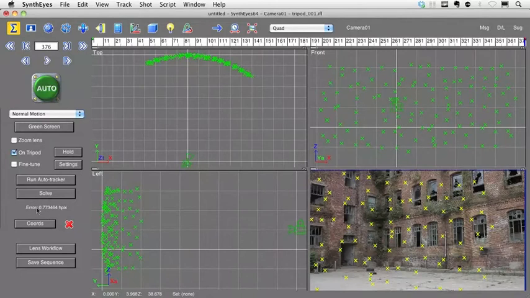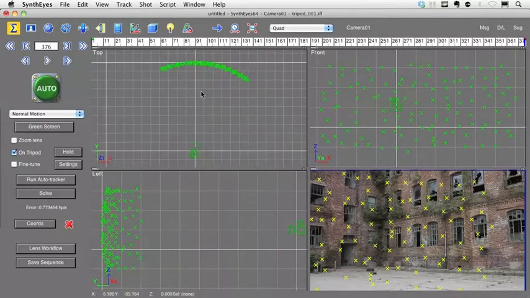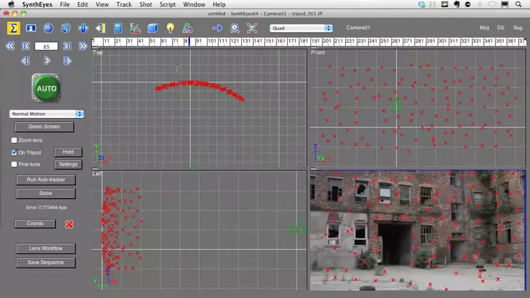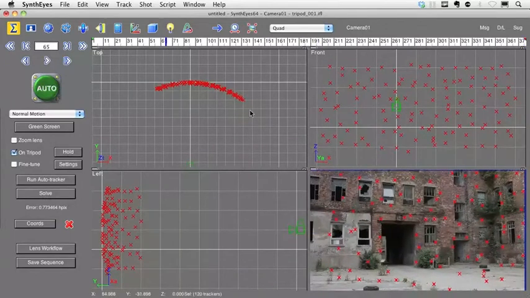Error value is higher than before, but now we have just this curved shape here. So all these trackers do not refer to the actual geometry, but they are just telling SynthEyes how the camera has been rotating.